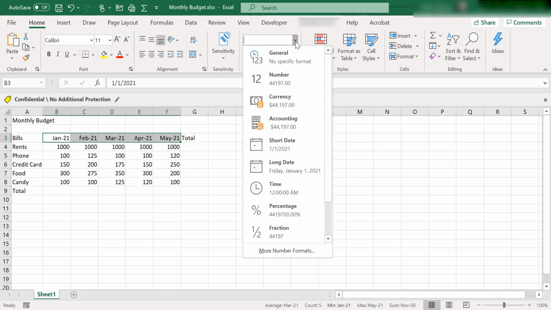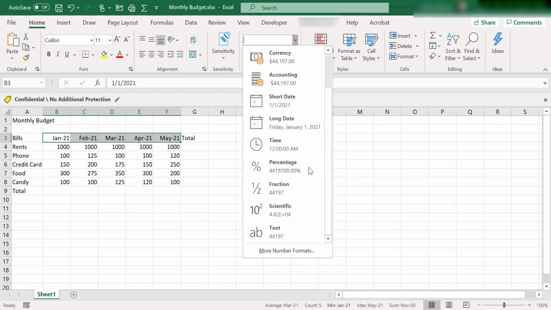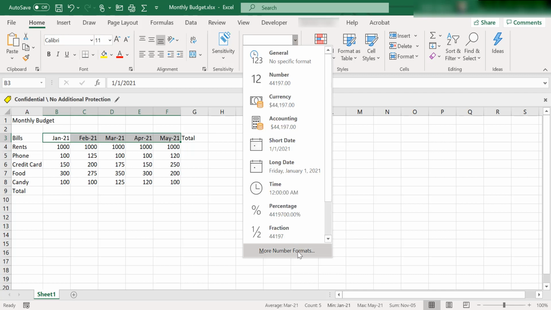Well, here with those cells selected, I'm going to go up there to the little drop down, and we have some default formatting options for us. We do have some dates. We got a short date, we got a long date. It's not really what I want. Let me scroll down. We got a whole bunch of other stuff inside of there, but down at the bottom we have an option for More Number Formats. I'm going to go into More Number Formats.